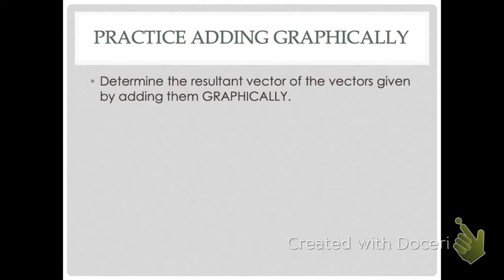So, all right, we're going to practice first adding our vectors graphically. So there's two ways that we can do vector addition. The first of which is graphically, and we need a ruler for that. The second way I'm going to show you is the way we'll use more often, and that's just mathematically solving them.